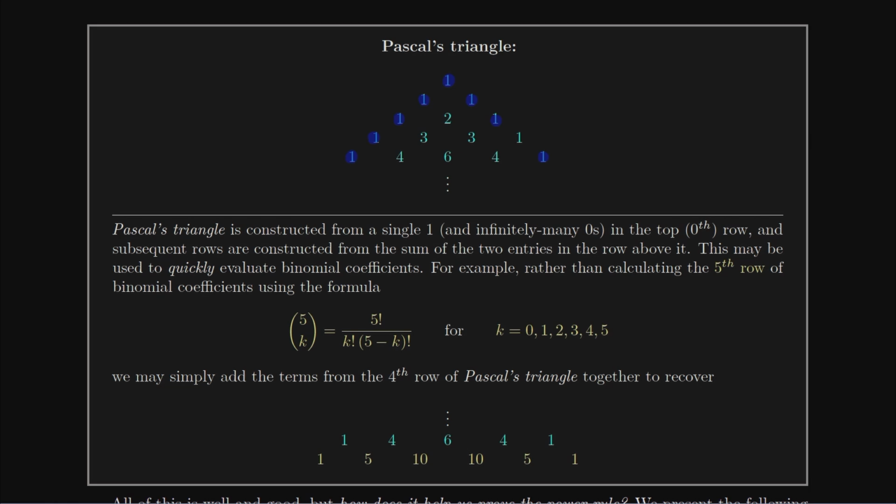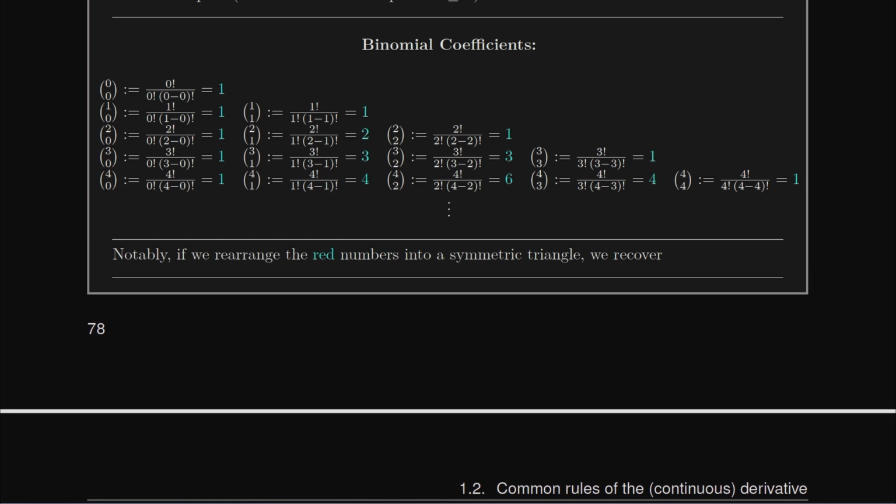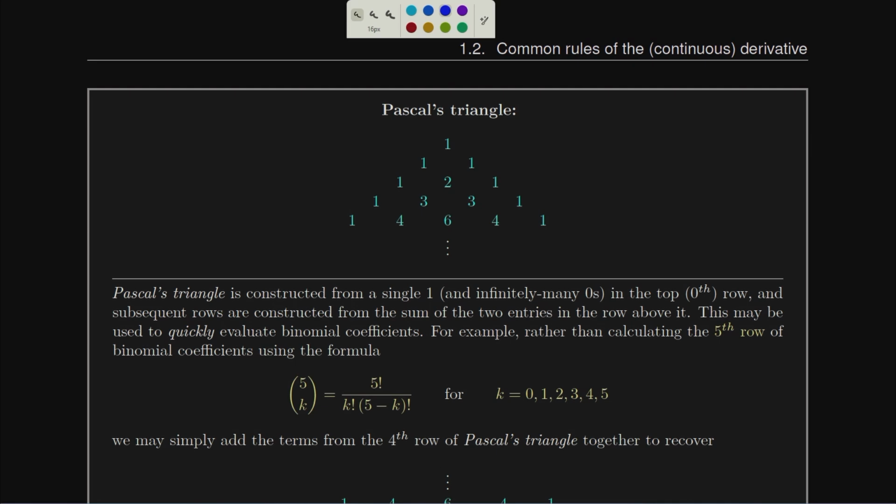And then what happens in the middle, if I align all the rest of the numbers correctly, let's just verify that I have over here a 2, and then I have 2 3s, and then I have a 4 6 4. Going back over here, there was a 2, 2 3s, and a 4, a 6 and a 4. If you've ever learned about Pascal's triangle, that's exactly what we've constructed here. So Pascal's triangle really is this triangle. You can think about there being infinitely many zeros out to either side if you want.